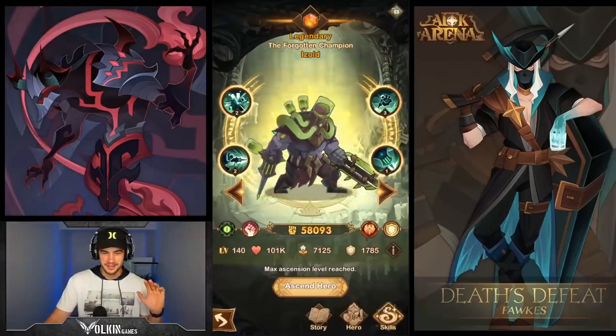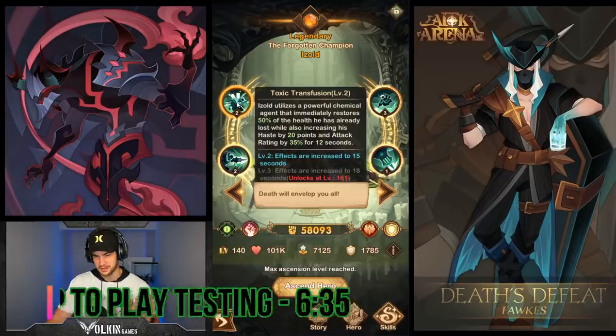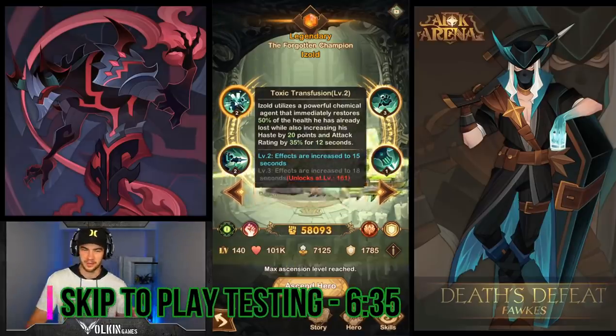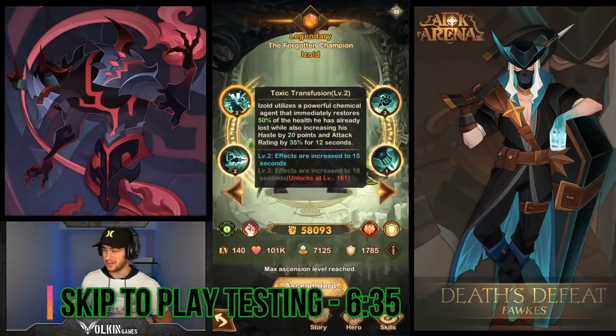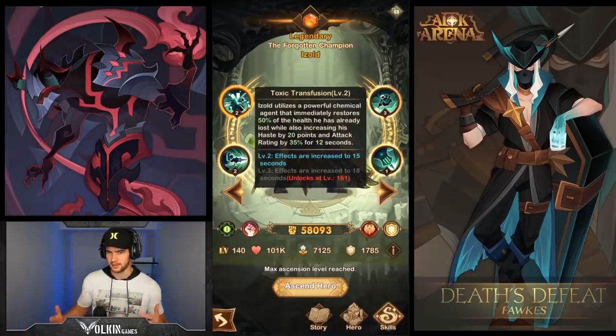So this guy is absolutely wicked. I can't wait to get his signature item either, because he becomes just even better with that. So we're going to go through the skills. If you've seen the skills, I'll leave a timestamp. You can skip it and then just go on to the playtesting and stuff like that.